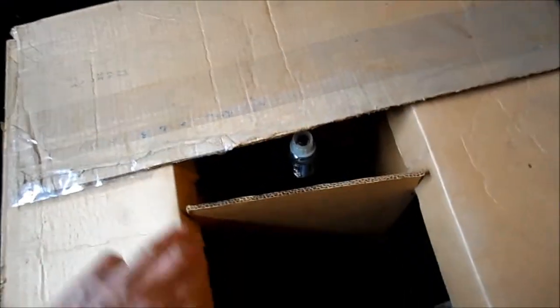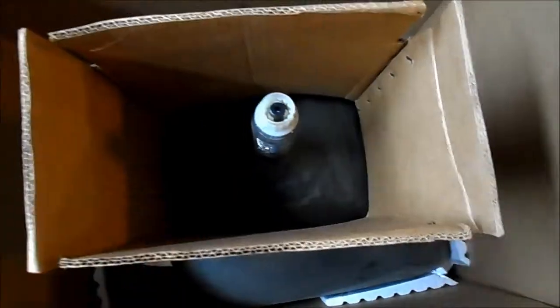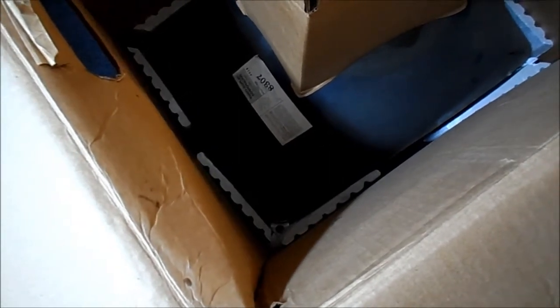We do have our two-year warranty card — Stone Mountain, Georgia, two-year limited warranty. This CRT has been sitting around since about 1983 — there's the date code. And it is a Delta gun. Electrically it is compatible with the RCA we were trying to get a CRT for, a 25V.